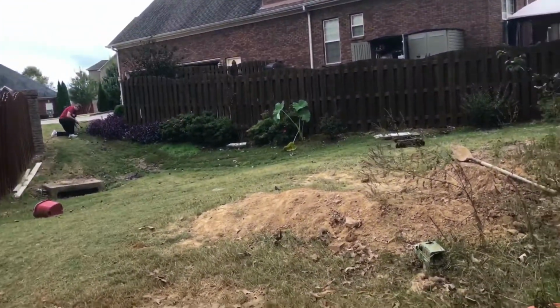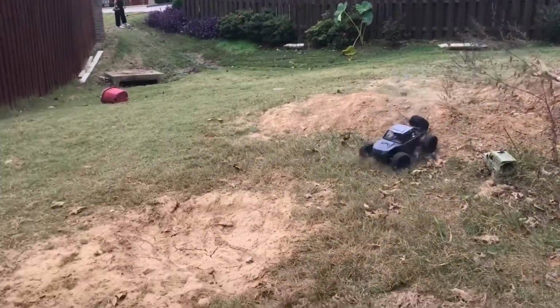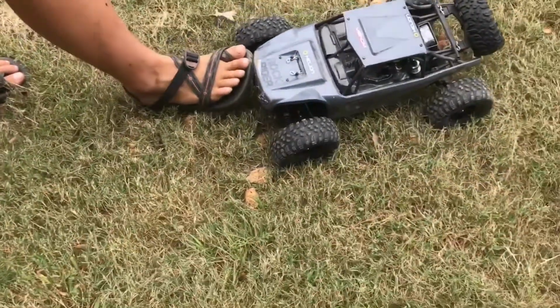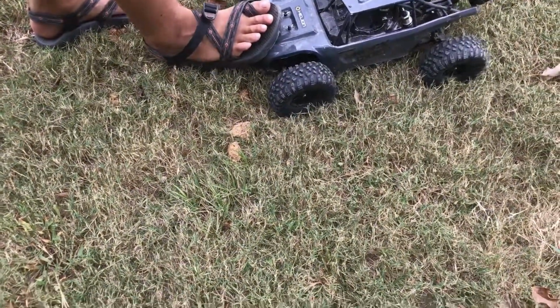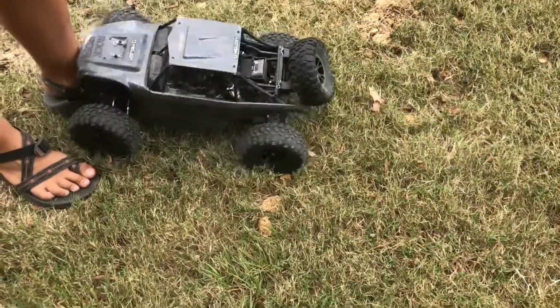We got the Rock Rider over here. It's 4-wheel drive. It doesn't have diff lock though. So let me show you guys how it doesn't have diff lock. Okay. So look, when I put it up, only these two wheels are trying to go. See, look, only those two wheels are trying to go.